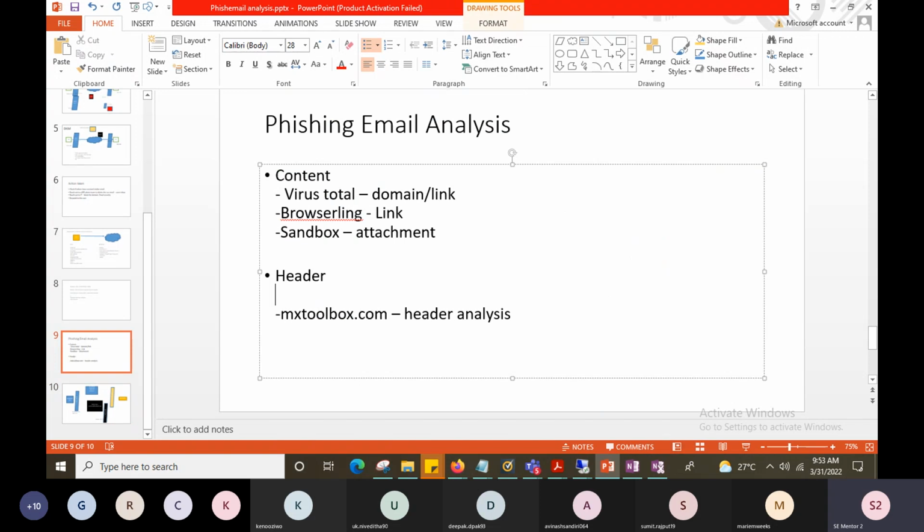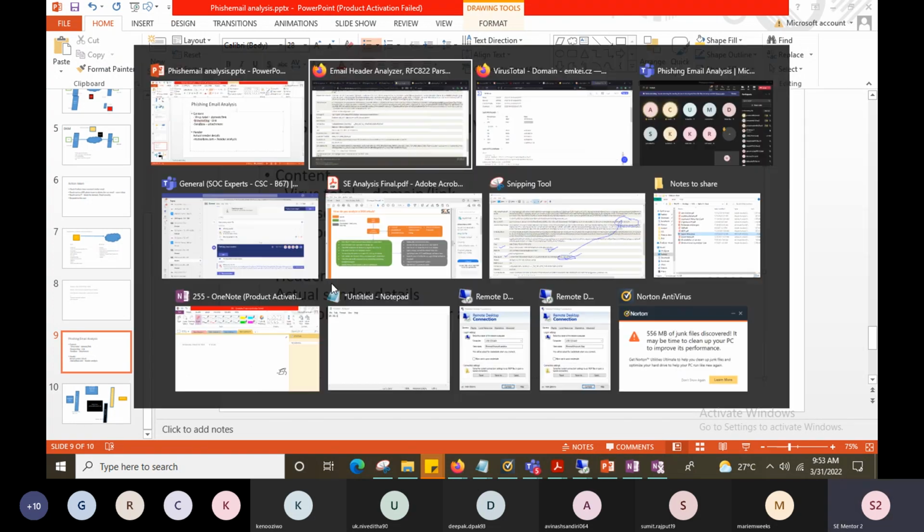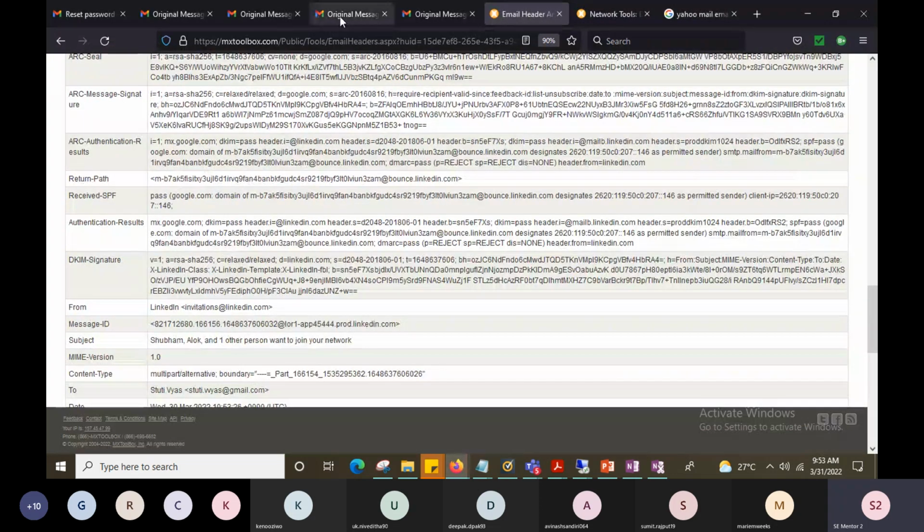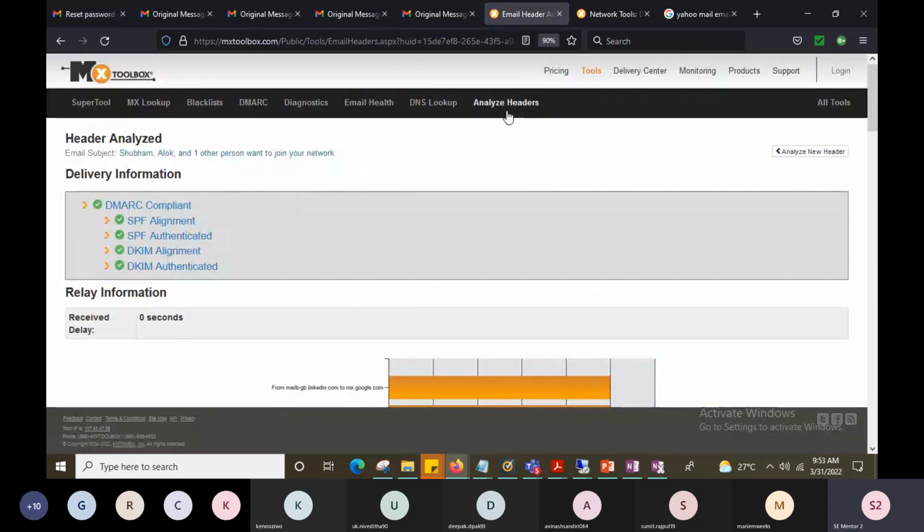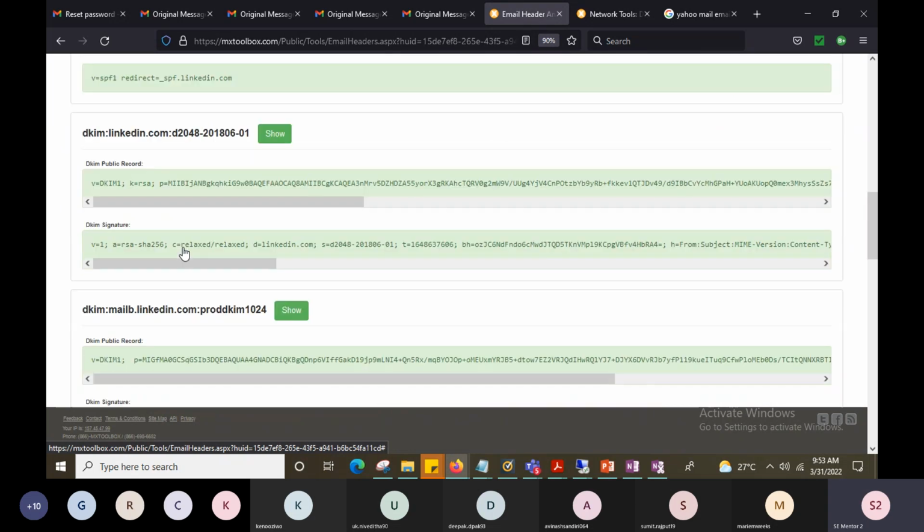The email header will have the actual sender details. So that is why we do a header analysis. Copy that particular header, put it in your MXToolbox email header analysis. Analyze headers, you put it over there and you check. So ideally, everything is compliant. DMARC should also come as compliant. I don't know why it is coming as non-compliant in the other case. I'll check that. But these are the few checks you have to see: the SPF, the DKIM, and your email header.